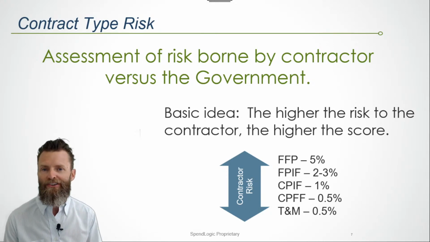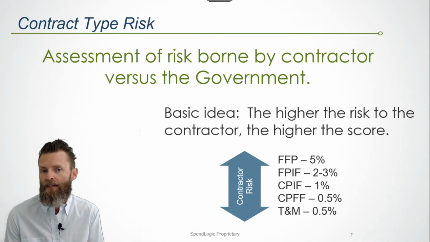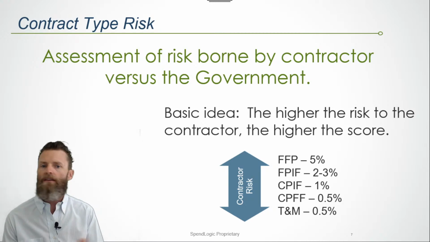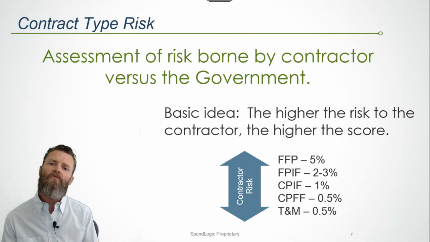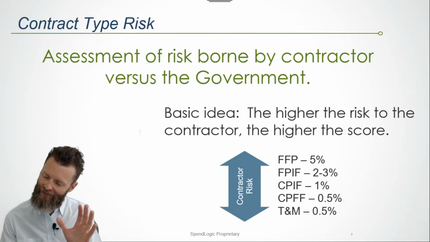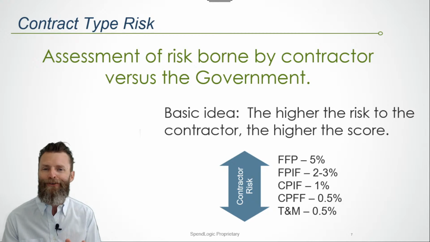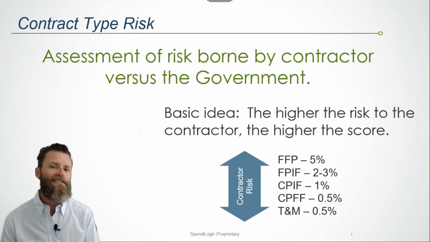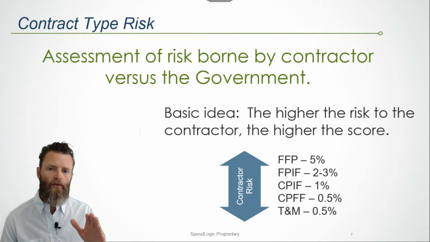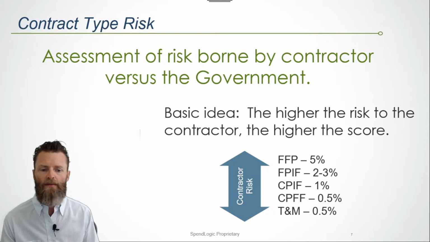If you've got a time and material type contract, you're basically being paid your time and your material. So if you incur bills, then you're going to get paid. There is very little risk in that scenario. I know there are situations where a T&M may be more risky, but by and large, that is the least risky type of contract that you can have. This goes all the way up to a firm fixed price with no progress and no performance-based payments.